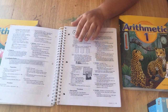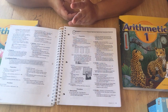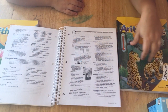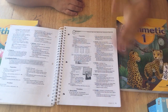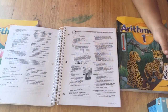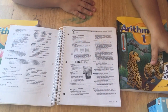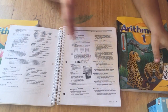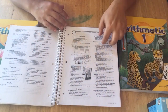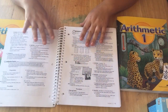So what I do is, if it's something she knows how to do, we don't focus so much on the hands-on part if she's already grasped that concept, because Abeka is a spiral program. It's going to go back and review things throughout the lessons. So you may learn something in lesson 1, and all the way to lesson 10 or so, you're still practicing those concepts so that you don't forget them. And so I don't feel the need, at least for her, to go through every single hands-on instruction or activity before we get to the seat work.